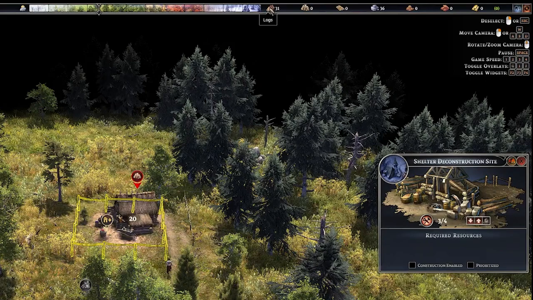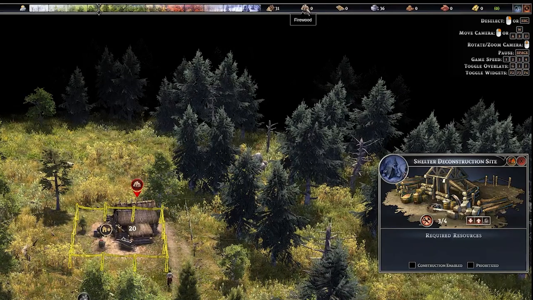How many logs you have. Logs you'll find you'll need all the time. It's quite incredible. And if you're not careful with planning, your resources can run out and you may need to use the trader to buy and sell. Firewood, very important, especially during winter.